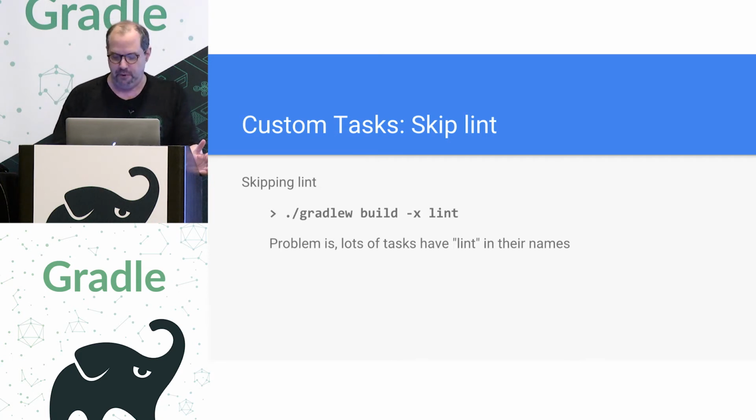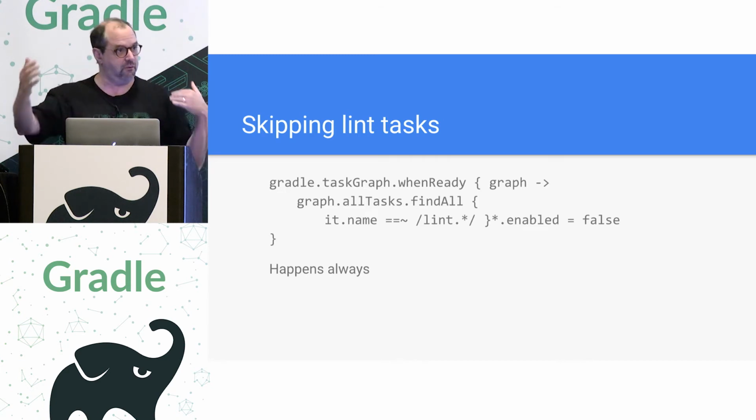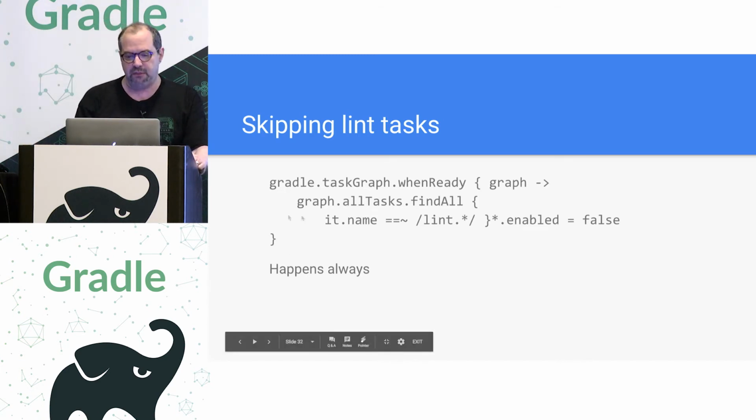So the first attempt is to do this, and this is an example of modifying the task graph. The pattern is always to say gradle, which gives you your hook to the build system, .taskGraph, so there's your directed acyclic graph, .whenReady. So we wait until it has been assembled, and then inside there you can invoke the allTasks method on gradle.